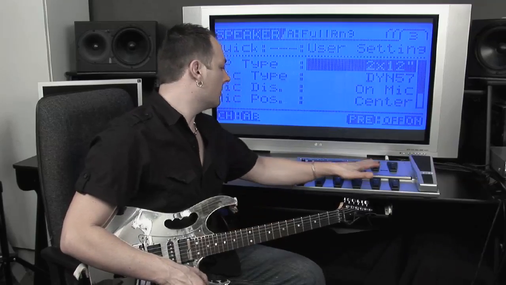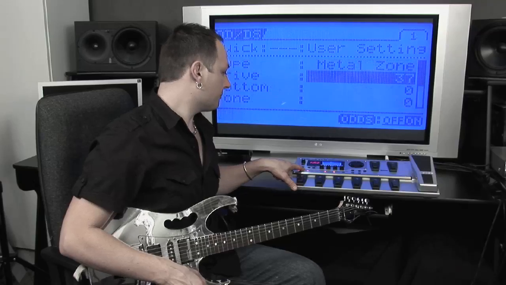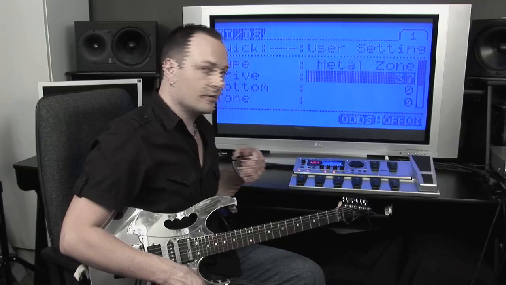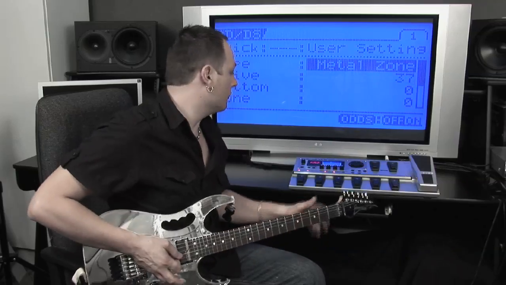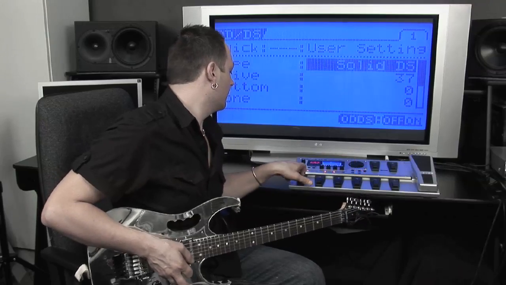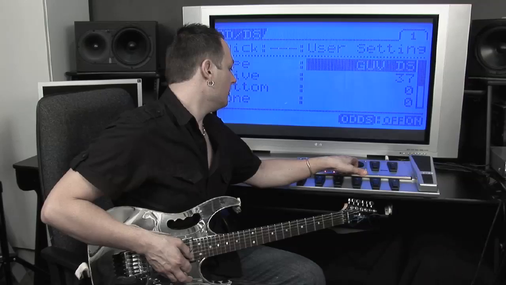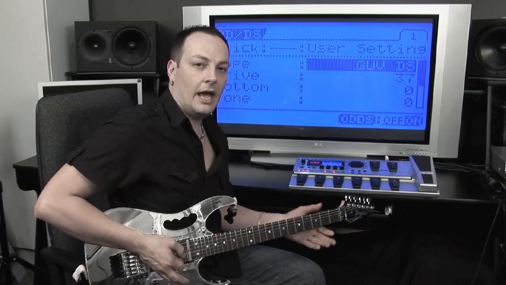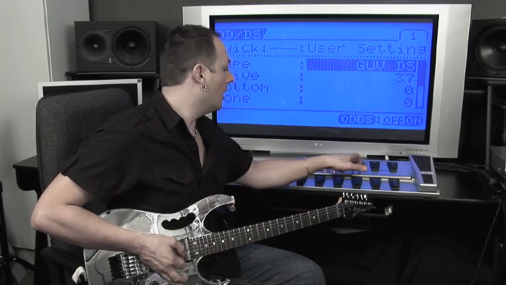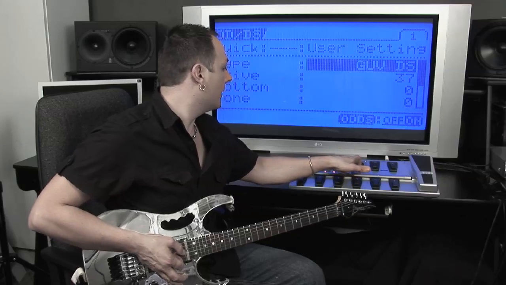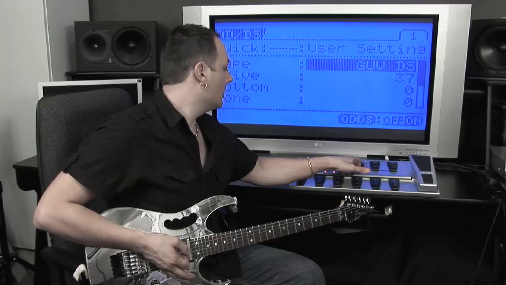Now, the really cool thing with using this method is just by keeping the preamp set to the full range, you can dial through all the different overdrives. And the overdrives take on a dramatically different character because you're just running them straight into a full range preamp. That's the gov.